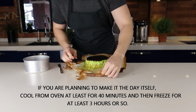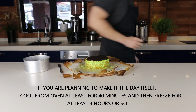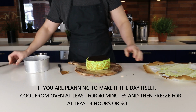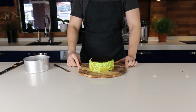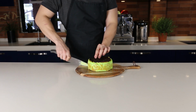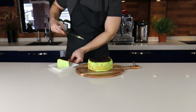So next, we just want to take it out of the baking paper like so, and there, voila, the beautiful little Pandan burnt cheesecake. And then I'm just going to clear out the table as usual because I just want it to look nice a bit. Cut a nice decent size, and voila, that is it. Yum yum yum. It is that simple.